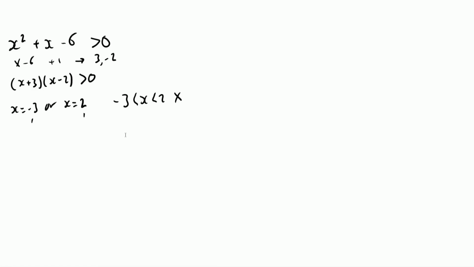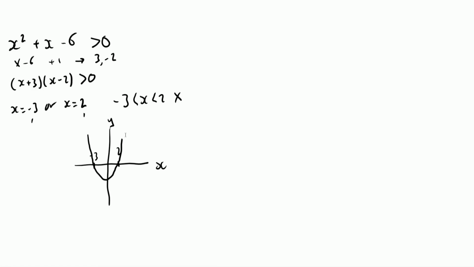So the way to check if it's correct or not is to actually sketch out the graph. What you want to do is draw your two axes, x and y. Now you already know the solutions. It crosses the x-axis at minus 3 and also plus 2. Since it's a positive quadratic, it's always going to look like a big happy face.